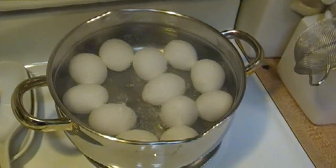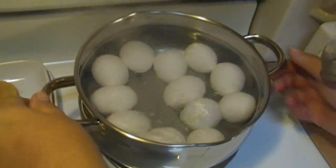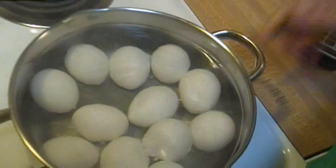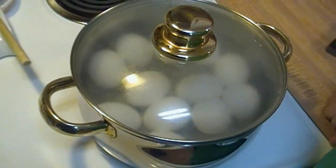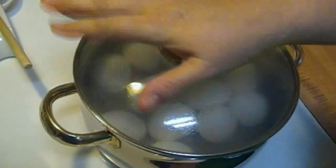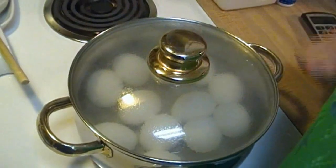5 minutes is up, so we turn off the timer. We turn off the burner. We pull the pot off the burner. We put a lid on the pot, and we leave it there for 10 minutes. After 10 minutes, we'll come back and show you what happens next.